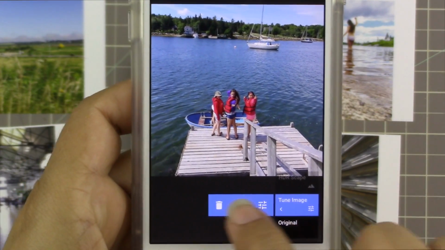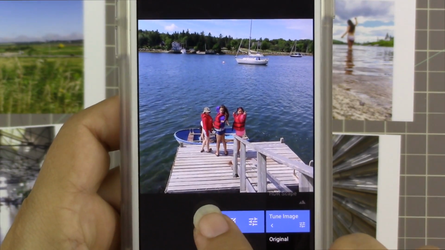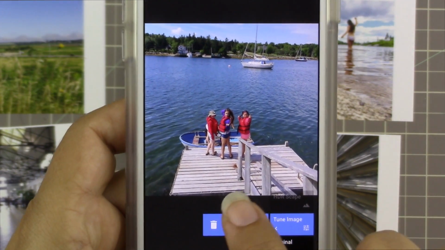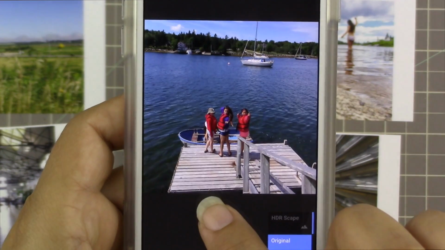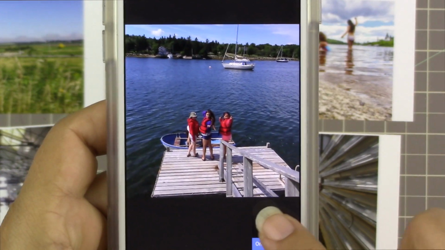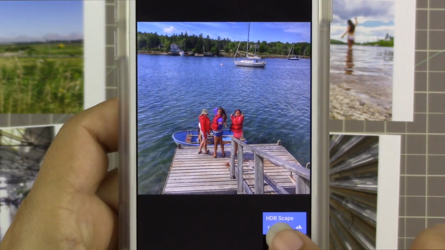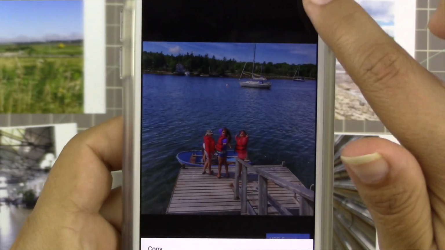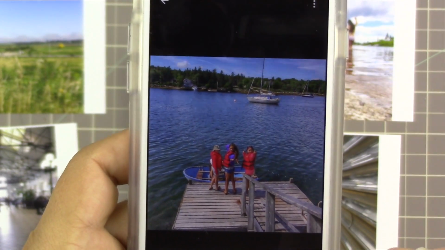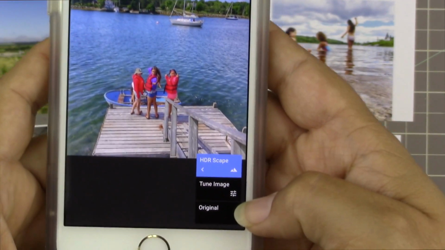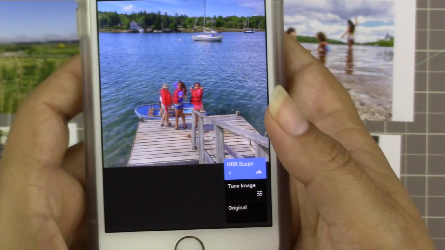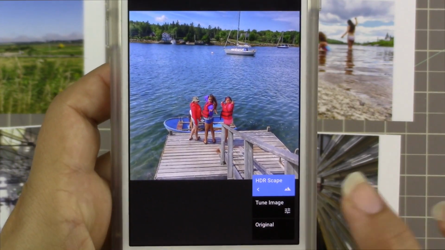Like you can say, okay, let's get rid of the tuning, let's bring it back to its normal. If I press the trash right now, it will untune it, but I still can add the HDR if I want to. Now I'm going to try the undo, discard changes. Yeah, there you go. So I can undo that, and then my tuned image comes right back. So that's good to know. I've never done that before.